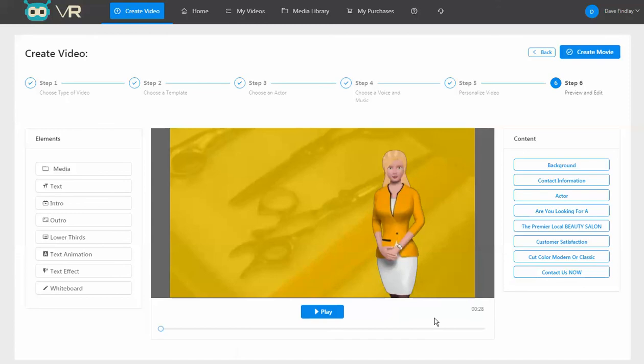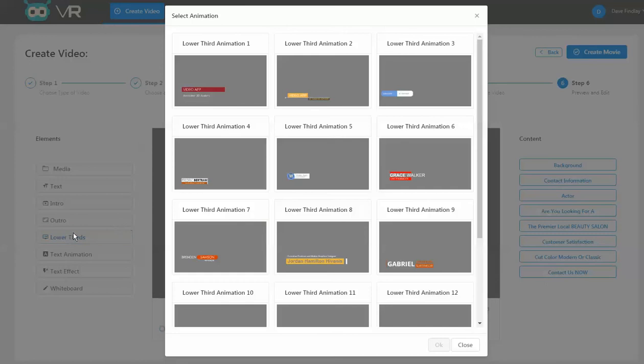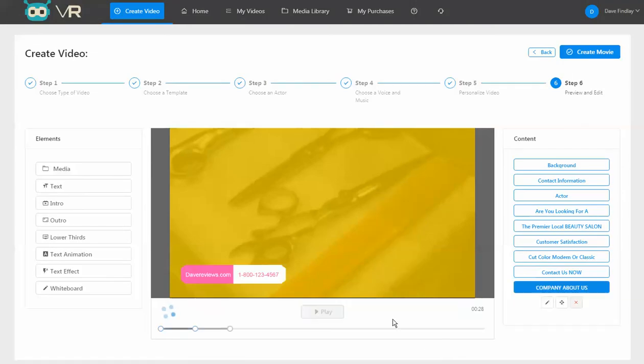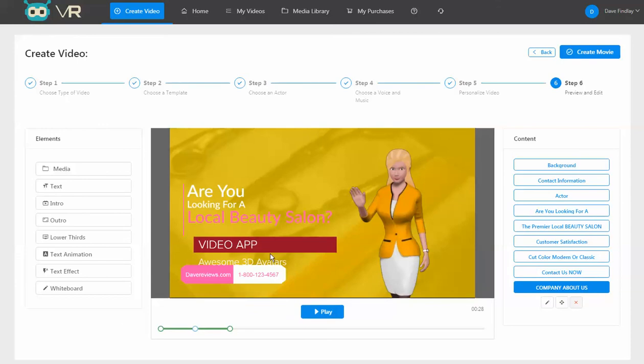In this section, this tells you all the elements that you've got in your video, which are all fully customizable, and these are the elements that you can add and change. So if I wanted to add a lower third, I can just pick lower third, click OK, and that would pop up there.